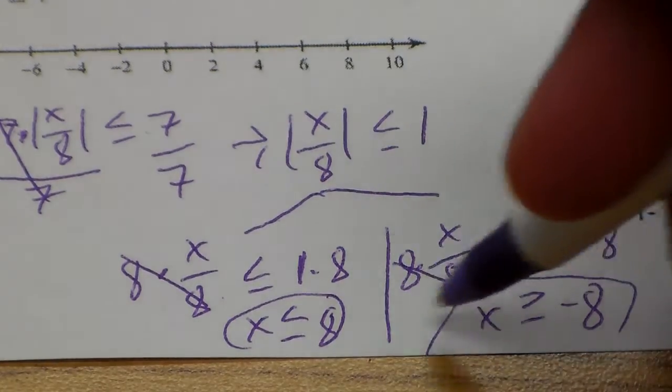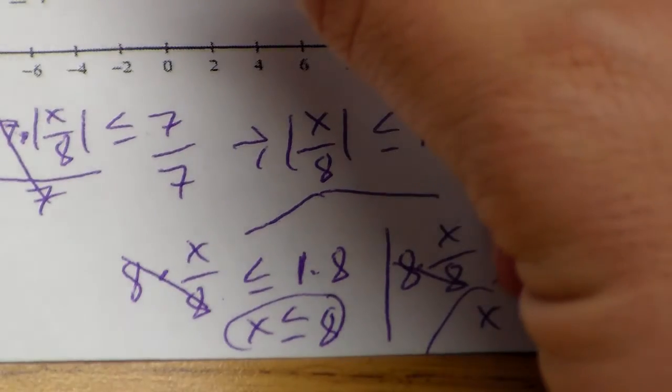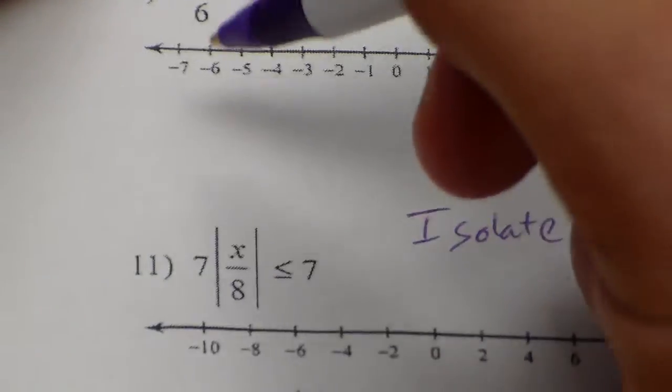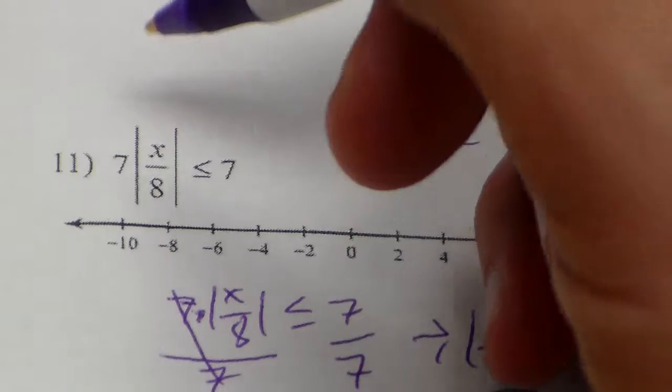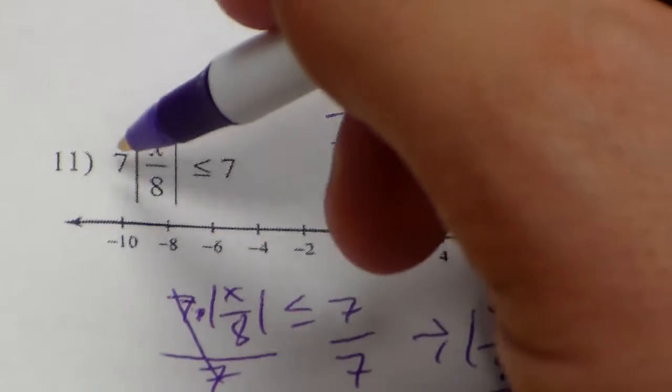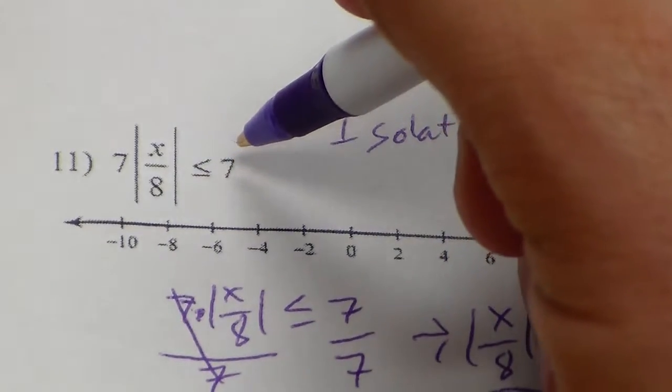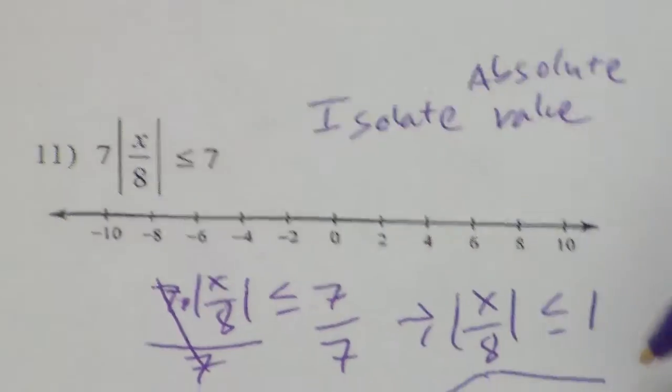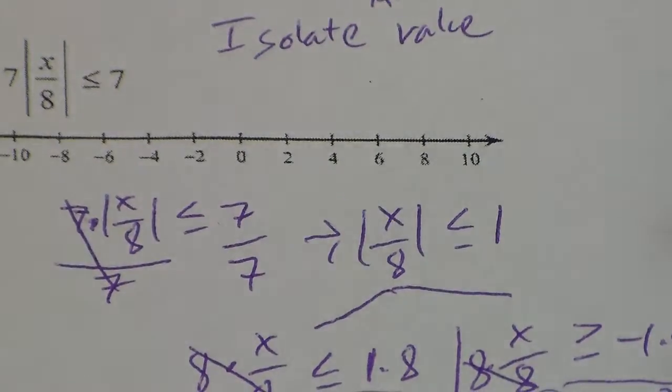So it says equal to 8, so 8 and -8 should work. Yep, because 8, plug it in. So if you plug in 8 right here, 8 divided by 8 is 1, and that's times 7 is 7. Yep. So equal to does work, but what about the other symbols? Let's take a look at that in a second.